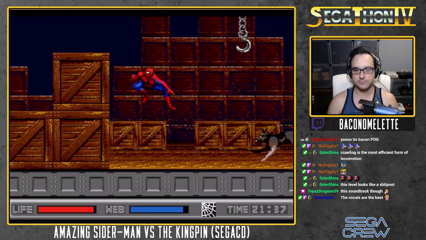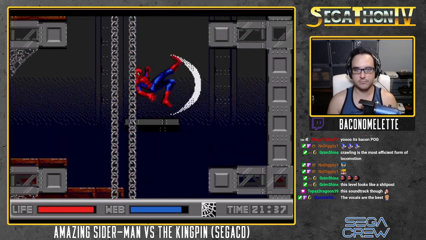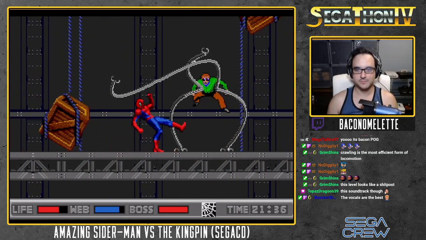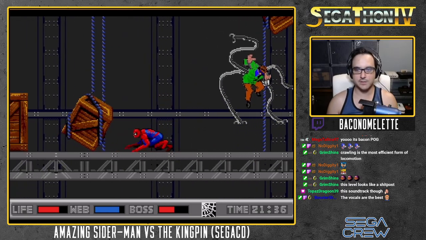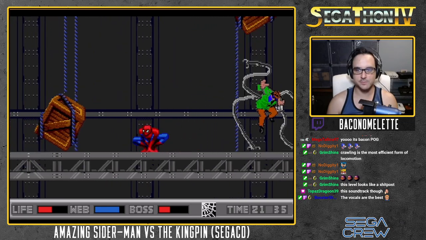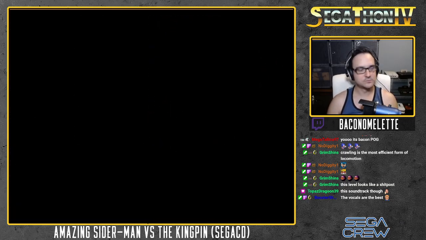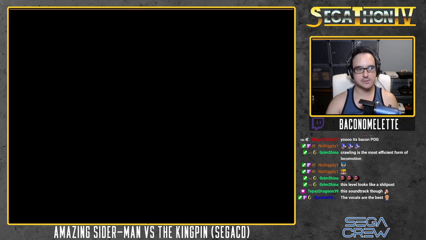Flipping on the elevator. Doc Ock's a little annoying. Just gotta time the skipping rope arms. Oh, jeez. There we go. Then after Doc Ock, we go see Lizard Man.